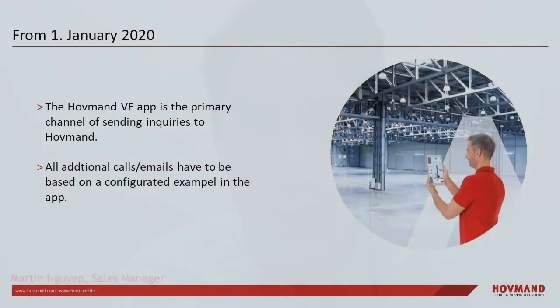I would like to finish with a message from Hovmand, which is the following. So, thank you for your attention. I would like to conclude with some information for the upcoming weeks, months and years. From 1st of January 2020, the virtual engineering app will be the primary channel of sending inquiries to Hovmand. That means that all communications concerning inquiries have to be based on an example lifter which was built in the app.